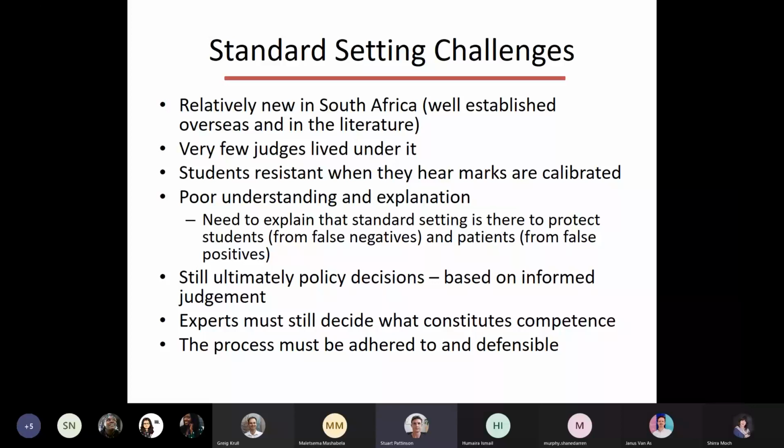So it's really important to explain that this is there to protect students. So this protects students from false negatives, from failing assessments they should pass just because that assessment is unfairly difficult. When I was a student, we had this notorious trauma block that for some reason they used to take pride in their really high failure rate. Because, you know, they would always say, oh, it's because trauma's so hard, and students these days.